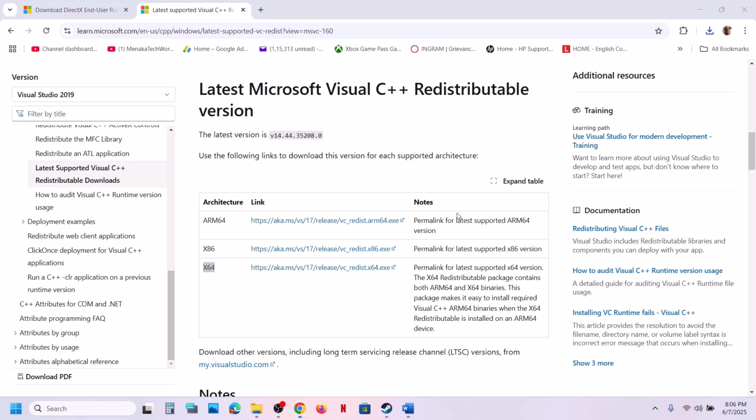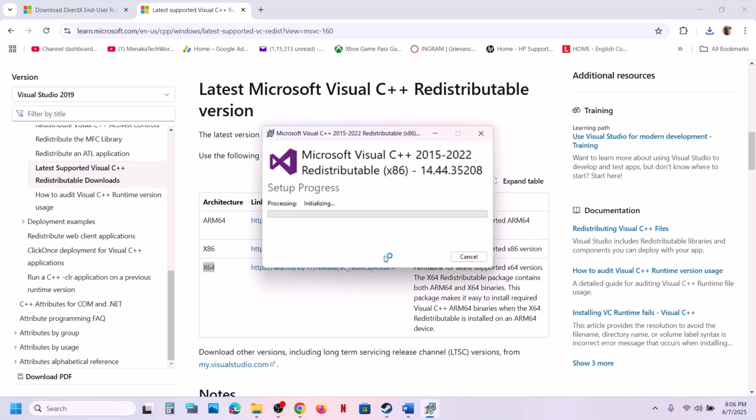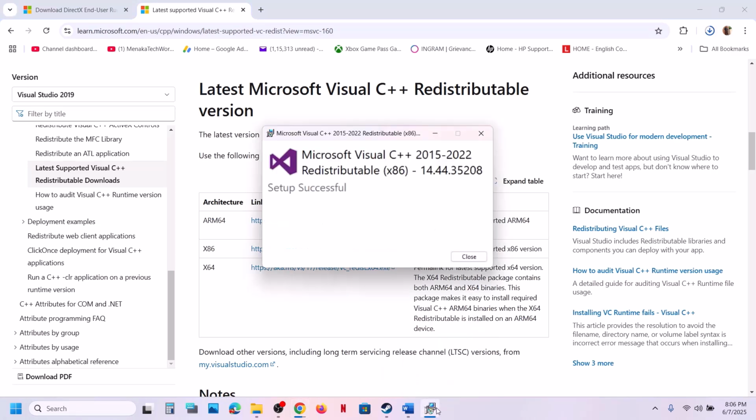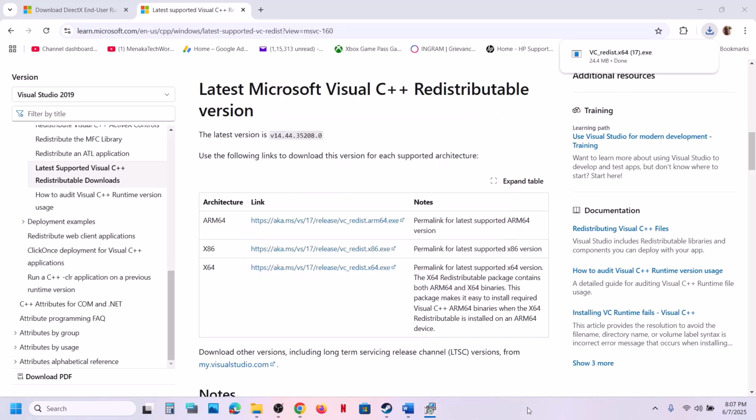If you see the repair option, click on repair. If you see the install button, hit install, click on yes to allow. Download this x64 file as well. Once the download is complete, you can run this exe file. So this is installed. You have to install this file as well.